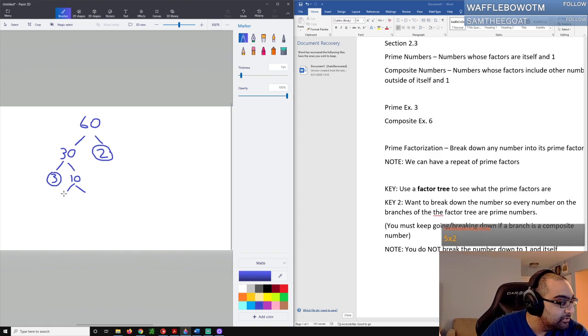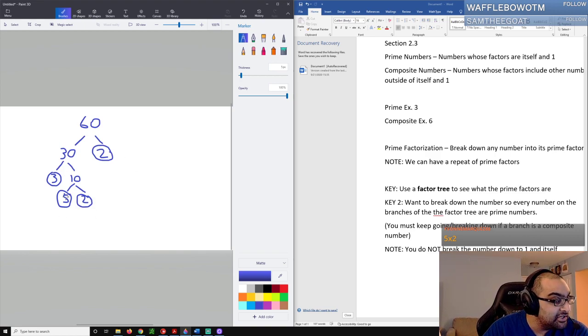Five and 2 sounds fair. Okay. And if we know something here, we know that 2 is already a prime number by default. We know that from circling the one before. And this 5 is also a prime number here, just as well.